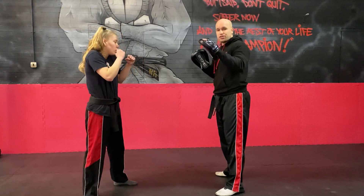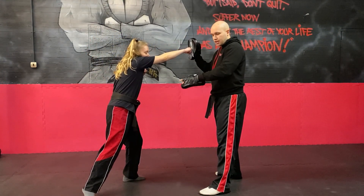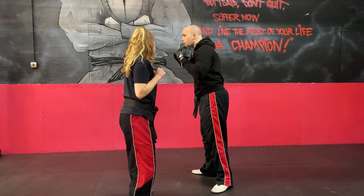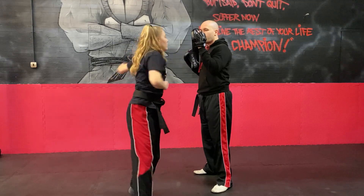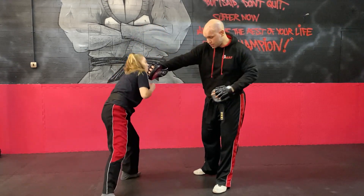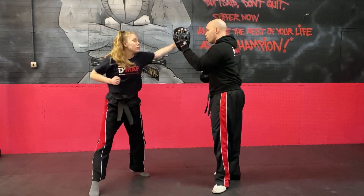So from our normal stance here, she's going to go jab, cross, she's going to roll under my hook, and as she does it she's going to step her rear leg out. As she comes up she's popping me into the tube with a cross and a hook. Then let's say I've moved and tried to hit her with another hook — she's going to come back with a cross, and as she does that she steps leg, leg, back into her original stance with a hook.